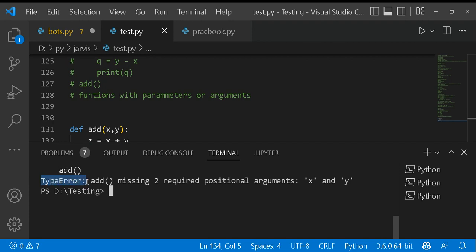There are many types of errors. In a future video, I will also tell you that some percentage of the coding skill is debugging. Debugging is a very important skill you should have. Any programmer and coder should master that skill to debug the program.